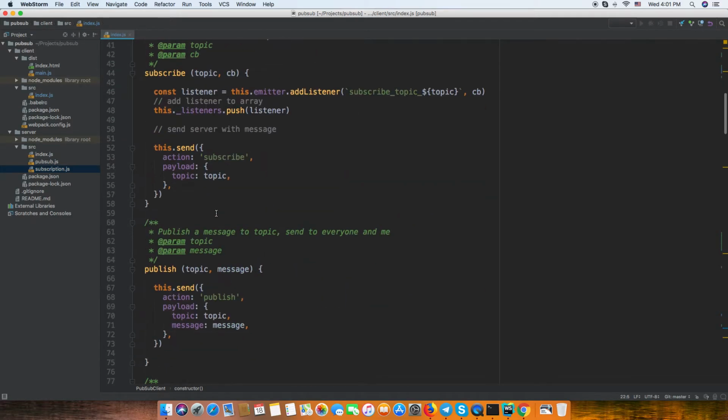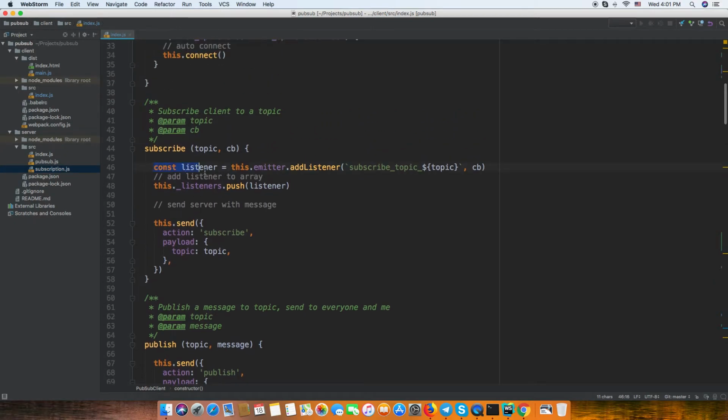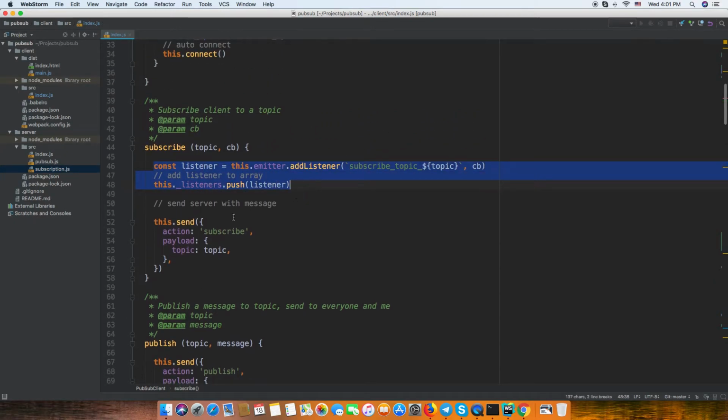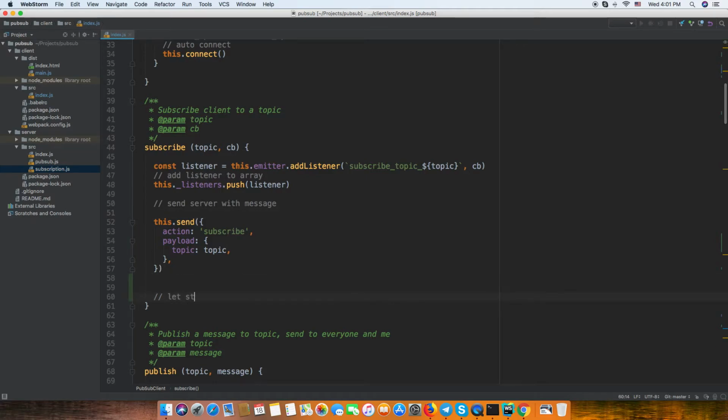When we call subscribe, we need to store it into the subscription list, so that later when the user reconnects, we can run the query to subscribe again.